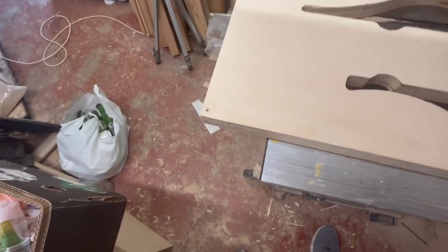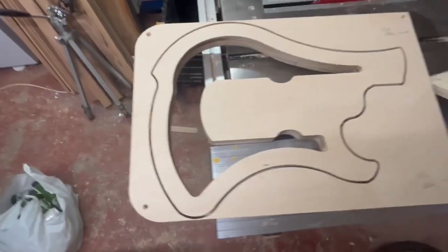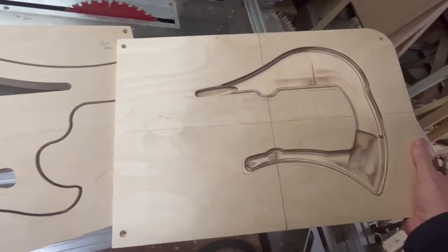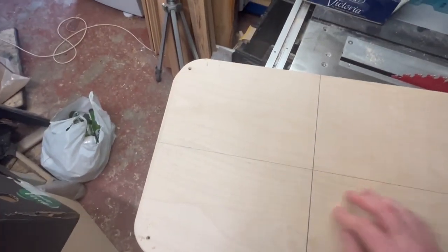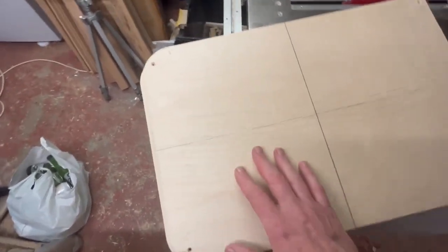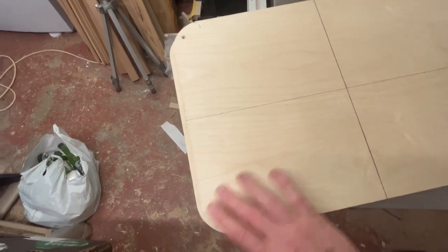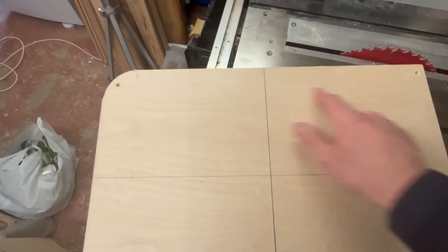Now, if I bring the front up again, there's the front. Let's turn it round. There's the front, and there's the matching section. So when those are glued together, then I can contour this, cut out the neck pocket and either radius. I'm going to radius the back, but I'll put a sloping edge on there and then obviously cut the outer again.